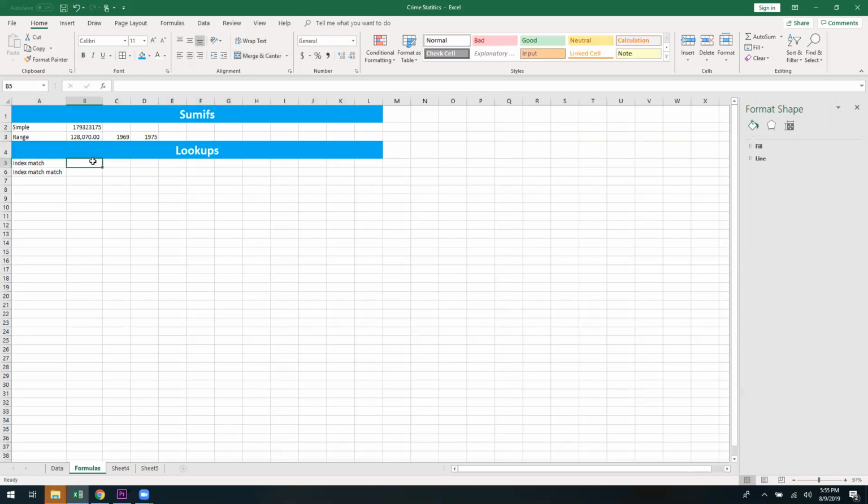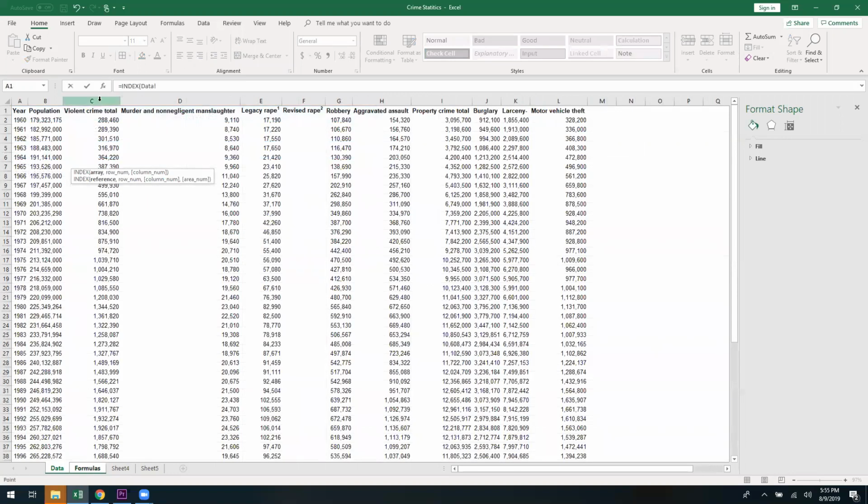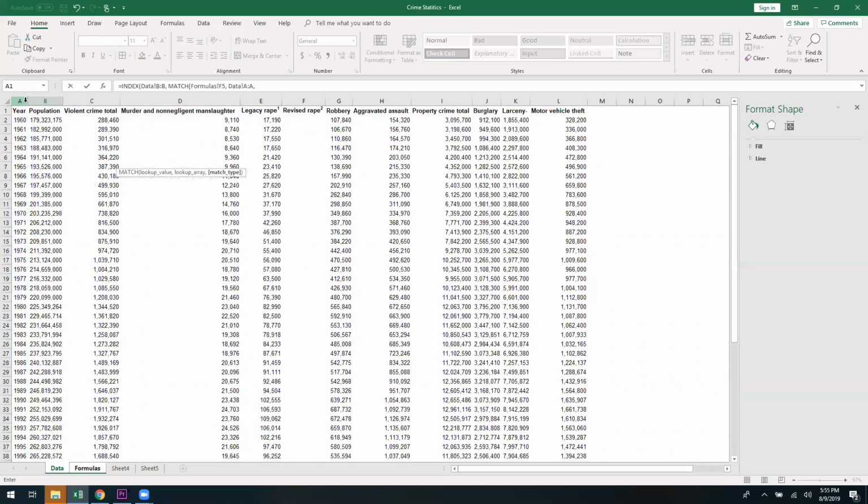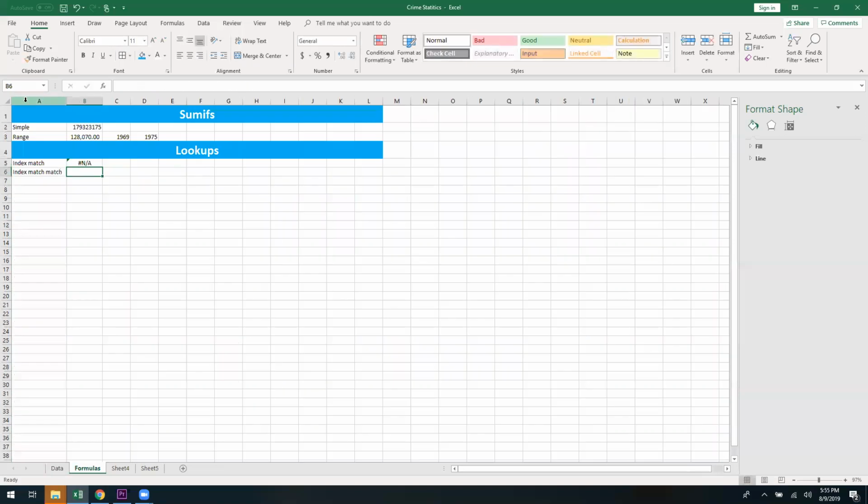And then looking at the other, if we look at an INDEX MATCH, we will go back to our data point, and we're going to see what our population was, and then we will match off of a given input. I'm just going to go with F5 over here, and we're going to go back to our data. We'll select the year. We'll put a 0 because we want that exact match.